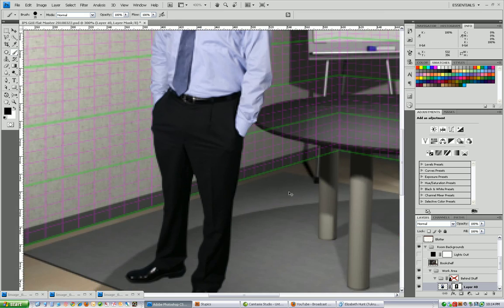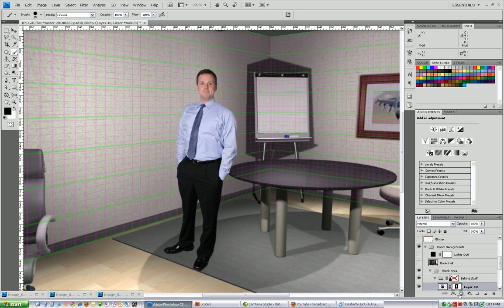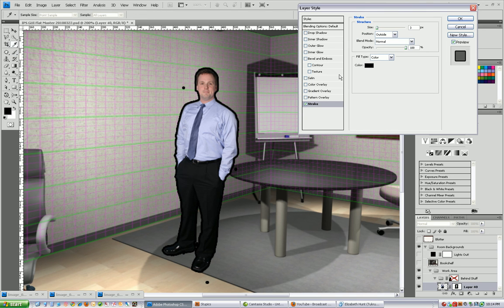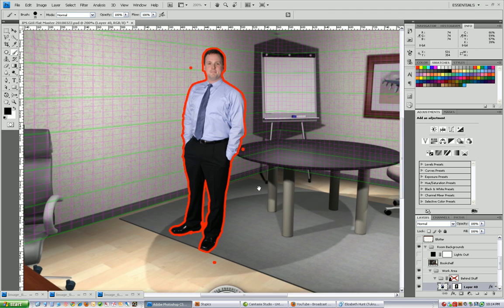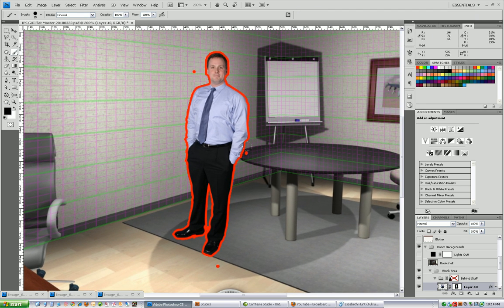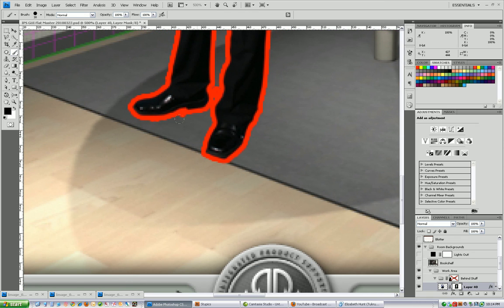Okay. So here's Stu. One of my favorite tricks for finding out if your mask is any good or not is to come in here, add a layer style, and do a layer style of stroke. The default stroke is this crazy red, and it will trace over every little bit in your layer, and any little dots you see hanging out there are bits that you missed when you were doing your mask. And you just click on your mask again and paint over them in black. And when they go away, your mask is clean.